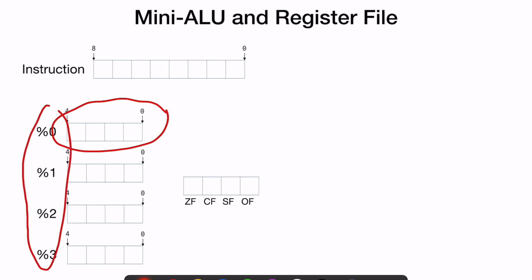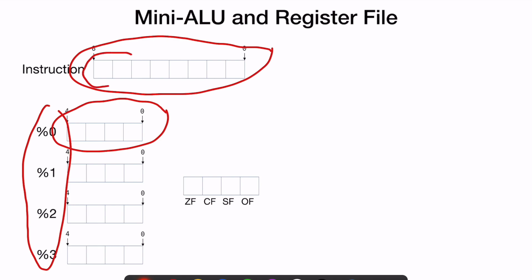And we also need more than just 2 operations. I mean, we were using 8-bit instructions, and from these 8 bits we were using 2 for the opcode. So we can have at most 4 different kinds of instructions. This is certainly not something where you can do useful things with just 4 instructions.